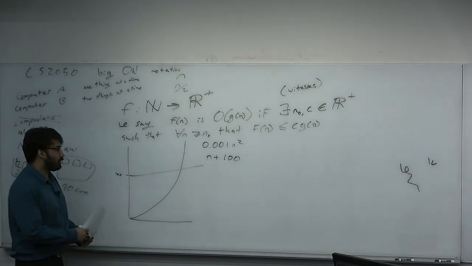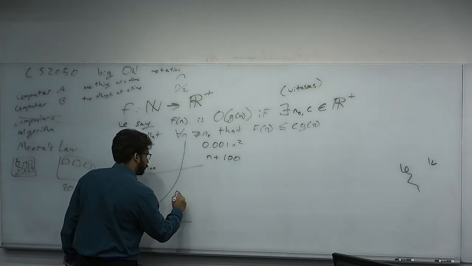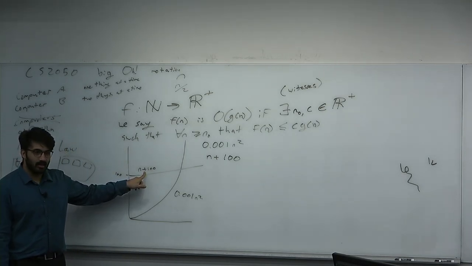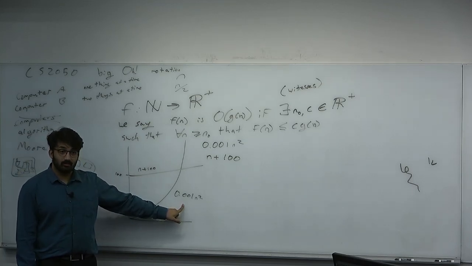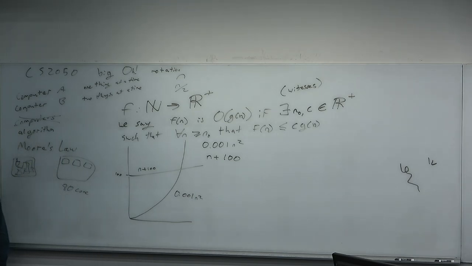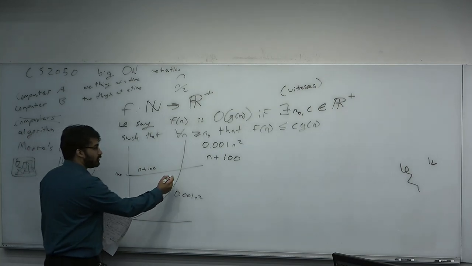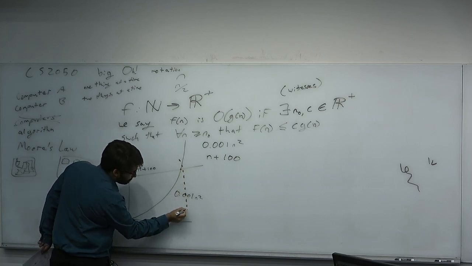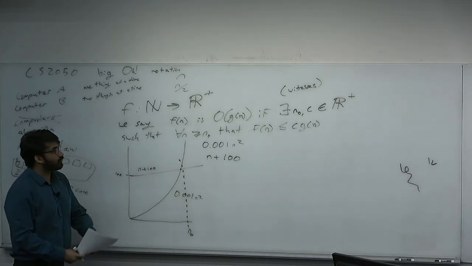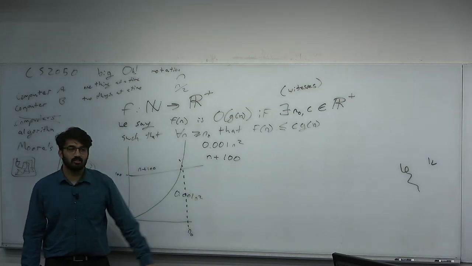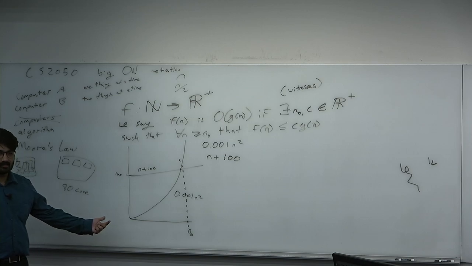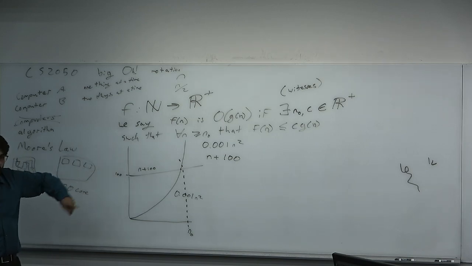Now notice that this is n plus 100, and this is 0.001 n squared, okay? It doesn't really matter that we added a lot to n to make it really big, and we multiplied n squared by a little amount to make it really, really small. Simply by the fact that you take the limit of both of these, there will exist some point in the future where the smaller function will overtake the bigger function. This is what we want to have as n naught. For n greater than n naught, what we mean is at some point in the future, the function is bigger. It's in some sense a definition of the limit. It doesn't matter for small sizes which function is bigger than the other. Big O is only about the asymptotics.